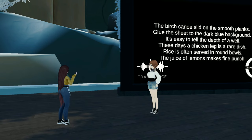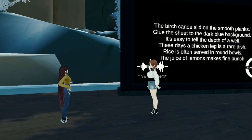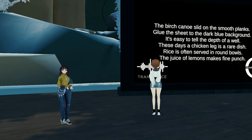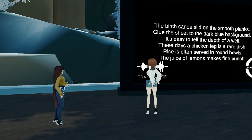Main thing then to get you through this, if we look that way, ignore there's a crowd behind you. It's all okay. So let's give this a little bit of a go. What I would love to hear, Athena, is for you to just get in the zone, put all of your training in place, and read those first two lines with everything you've learned so far. Whenever you're ready to start, take it away. The birch canoe slid on the smooth planks, glued the sheet to the dark blue background.